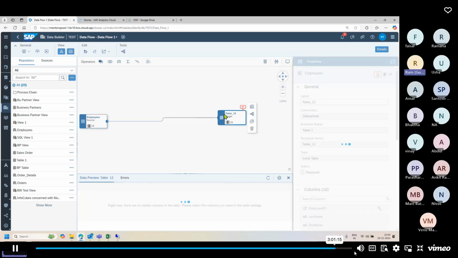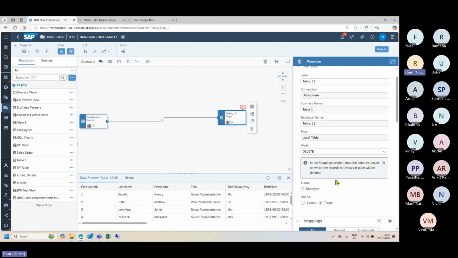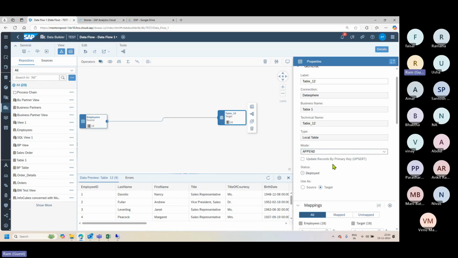See, in general, I'm coming to the resolution of this confusion. In general, most of the sources you will be using are SAP sources, right? And SAP sources themselves have a delta handling mechanism. SAP has created this in a way that the assumption is that this will be scheduled and it will be in running status. So you have to understand how the source is sending the records. If the source is always sending delta, that's why the default mode is append. So you do not care whether existing records are changing or new records are coming. You are telling the system that you are expecting only new records to come.